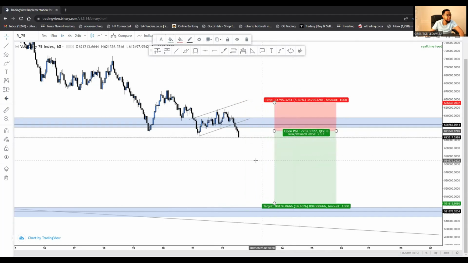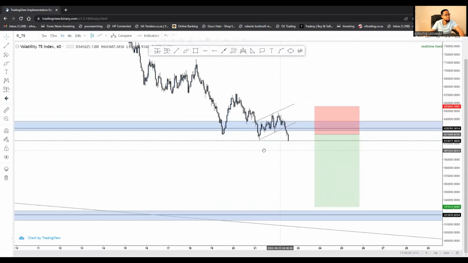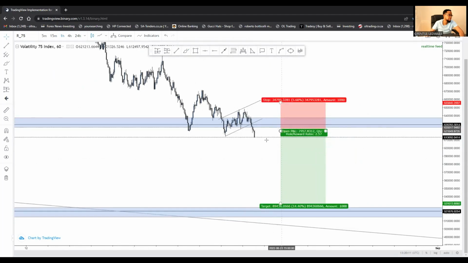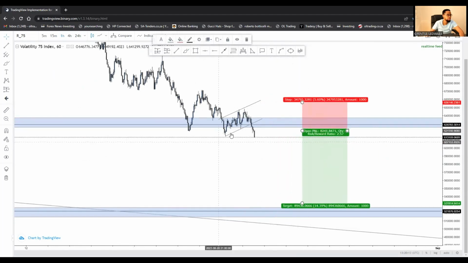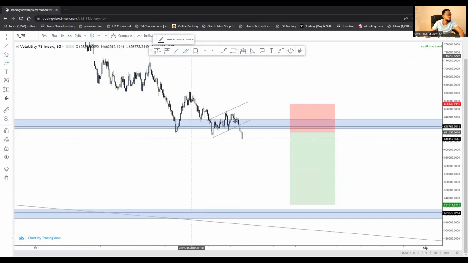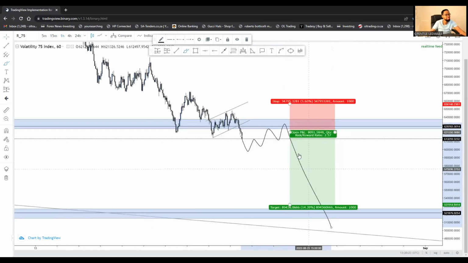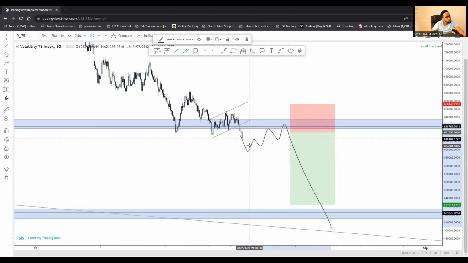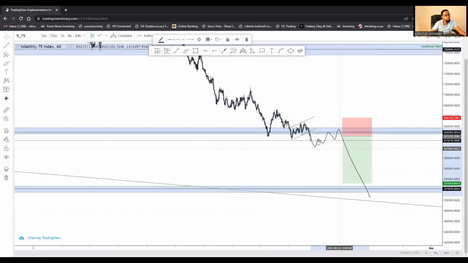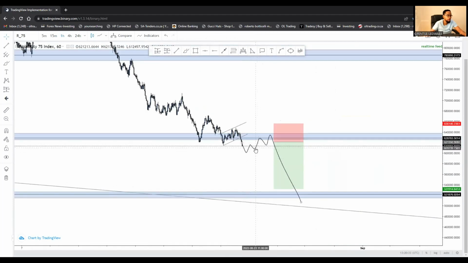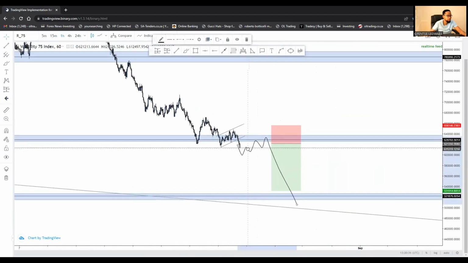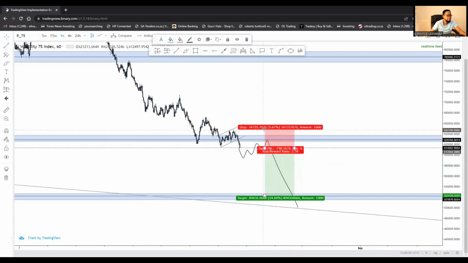So what can mostly happen is that you can see it broke this, but it doesn't have a retest on this level. You understand? So basically what we can expect to happen, we can expect this move and then this type of move before shooting further to the downside. I'm expecting a little bit of a retest to prove to me that indeed VIX 75 is shooting to the downside. So what I'll do, I'll wait for a retest. I'll be patient for it, and then I'll tackle my sell opportunity with ease, knowing that it is a retest.